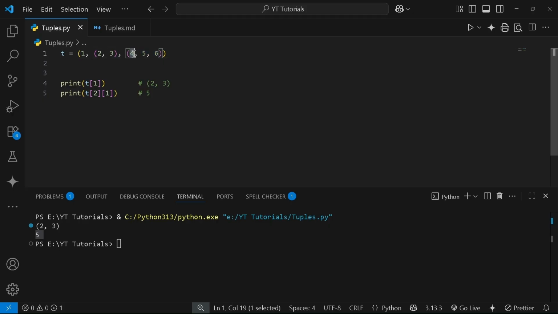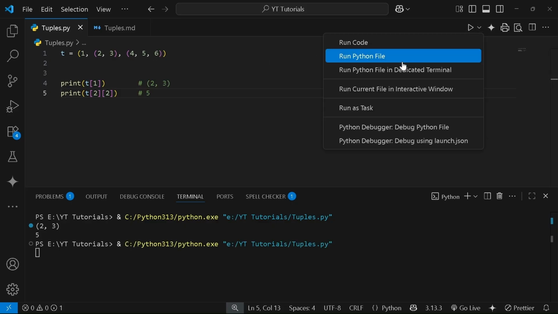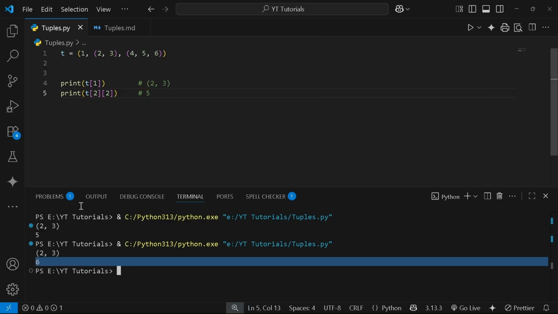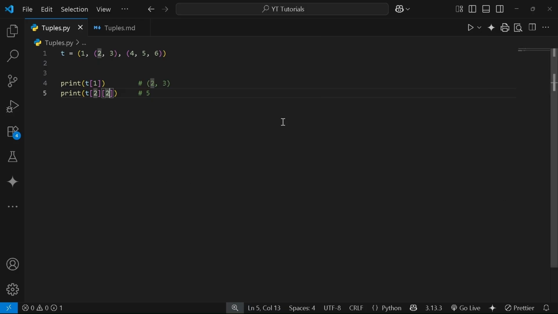So the 0th will be this, first will be this, and second will be this. We are printing the first, that's why 5 gets printed here. Let me print the second. So 6 will get printed there. Here you can see 6 gets printed. So this is how it is working.